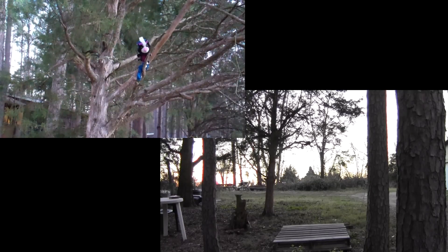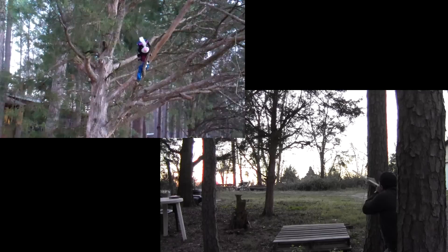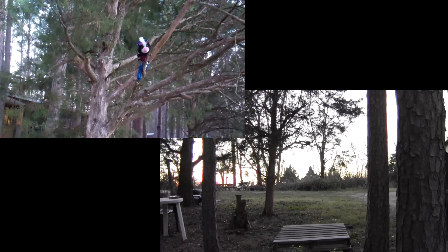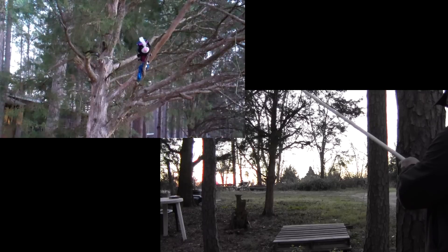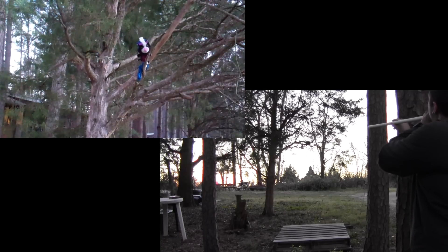This poor little squirrel — I couldn't leave him alone. I decided to stick him up in a little tree and pretend to sneak up on him, to get an idea of how much power that dart would have. Turns out it doesn't have that much if you miss your target. Third time's a charm, right? I'm going too high. Standing further back — surely that's got to help. Poor squirrel.